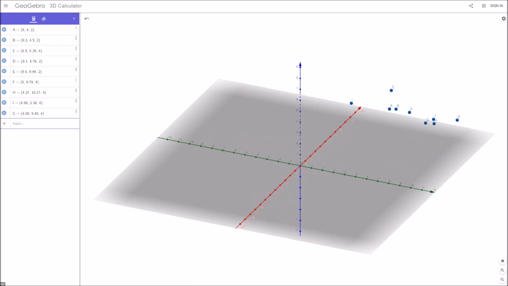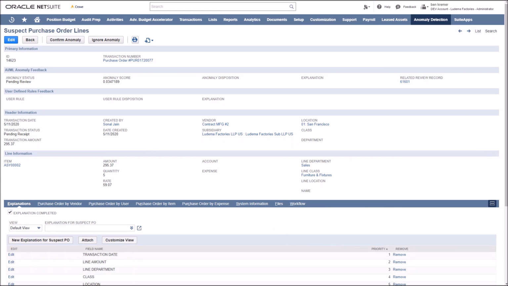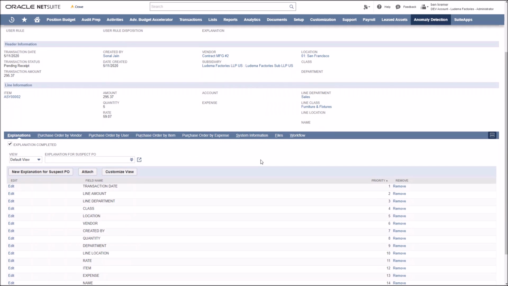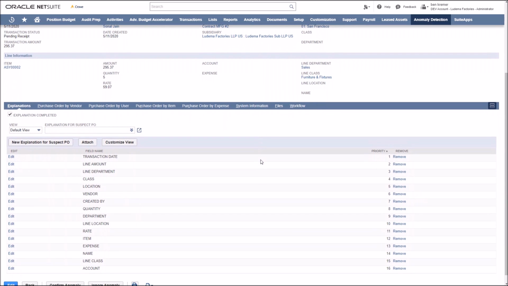With Crowe's proprietary data anomaly detection engine that was built by our leading forensics accountants, we can run such analysis comparing not just 3 variables, but dozens of variables on each transaction and compare them against your historical transactions to see how they fit the data pattern. In the Crowe Data Anomaly Detection Suite app for NetSuite, we look at transaction variables such as user, vendor, item, price, quantity, time of day, and many more.